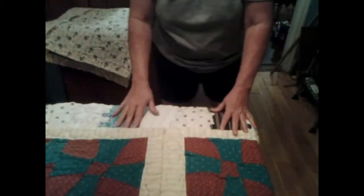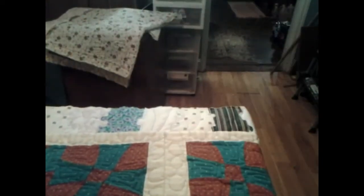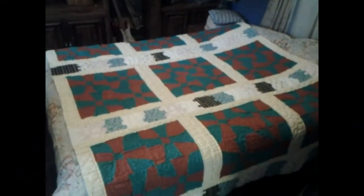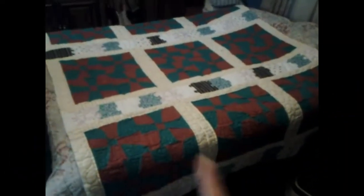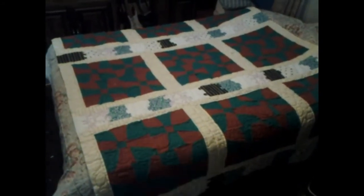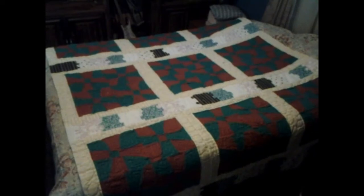So, we can't turn this away. Yeah. Oh, I think that looks good. I like that. I'm happy with it. So I've still got one more to go over there. So let me get busy. Alright, there's what it looks like so far. I think it looks good. I wish I wouldn't put that one and that one so close, but there's nothing I can do about it now.